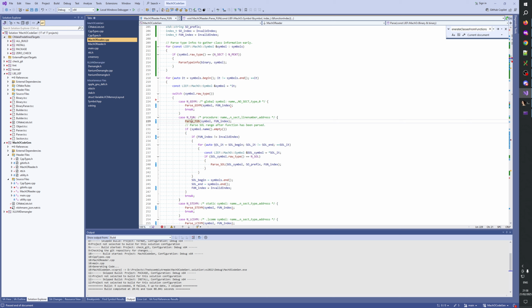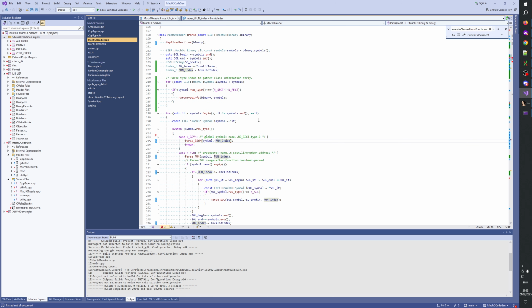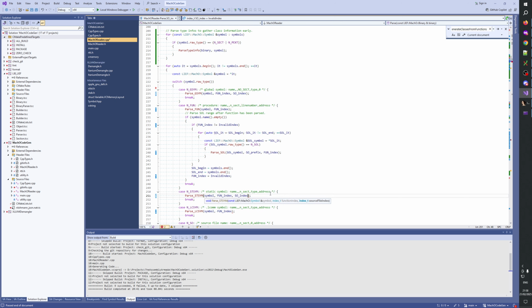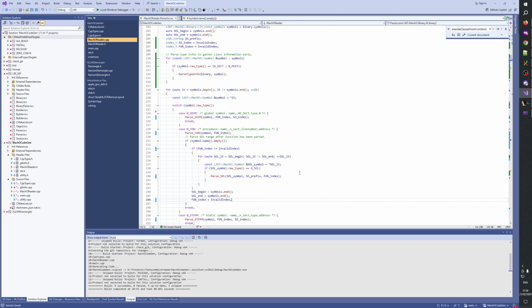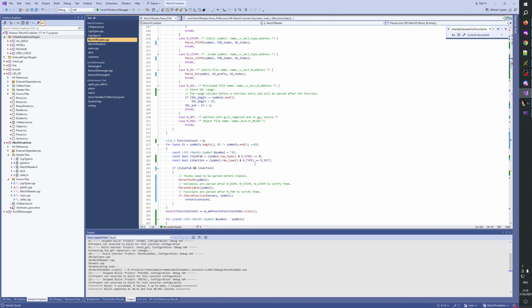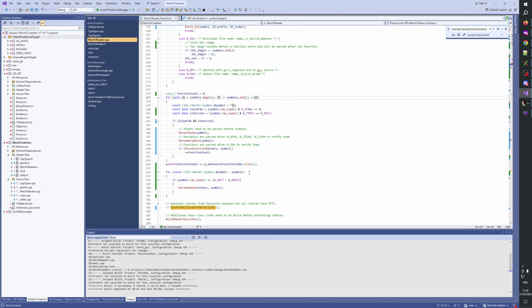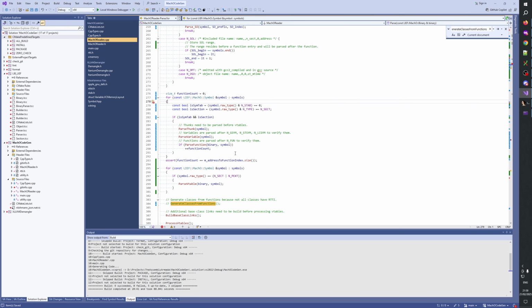Always cause pass fun. Oh, by the way, we need to pass here the SO index. I totally forgot that. Pass fun. By the way, we can also simplify this, yeah. That's good.